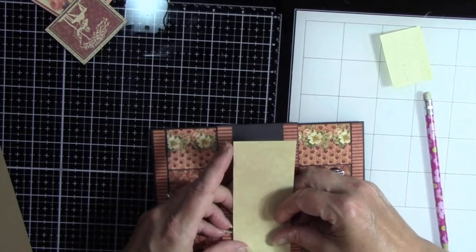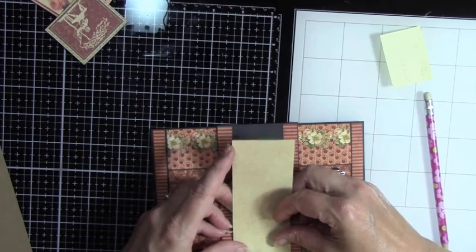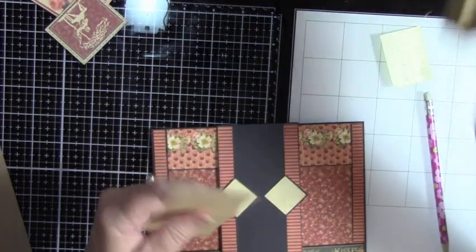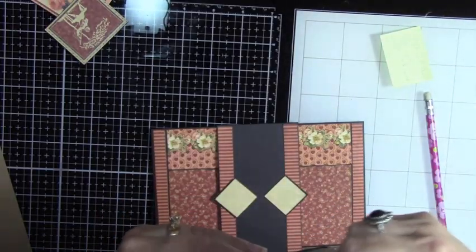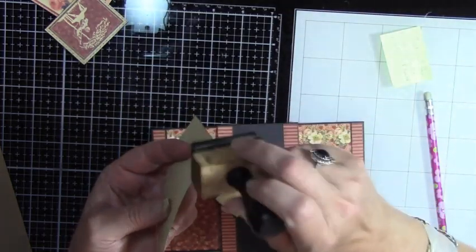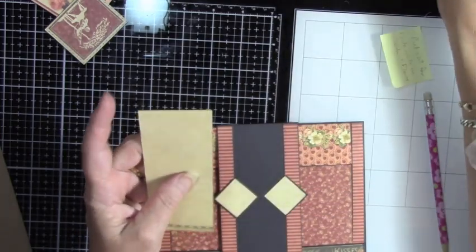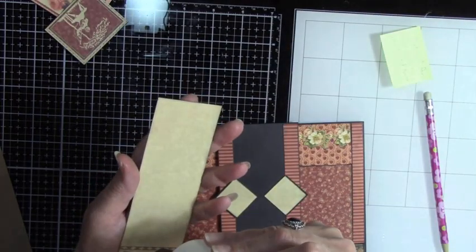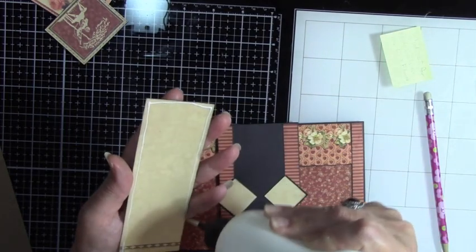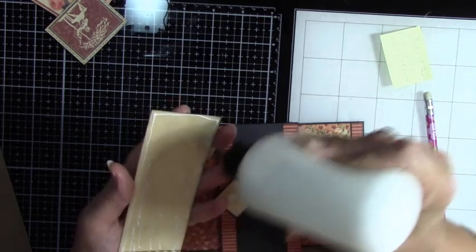So we're going to center it and place it down. And this is just not wanting to ink properly. Okay. All right, let's get this puppy on here. And then we will be done, I believe. Oh no, we've got the patchwork.